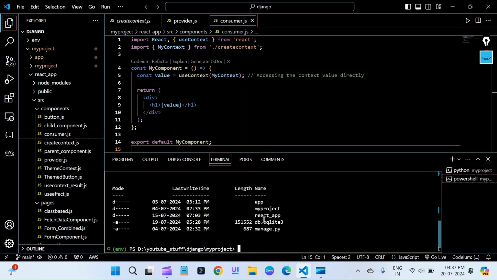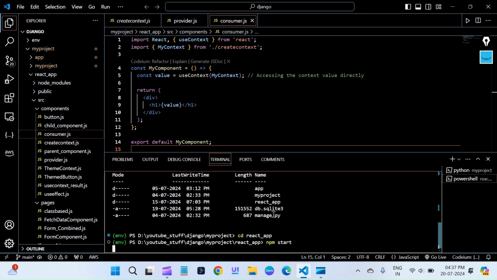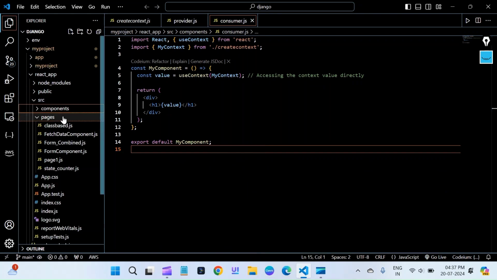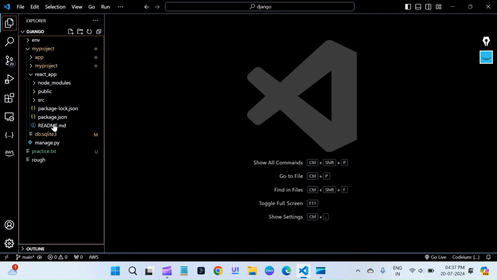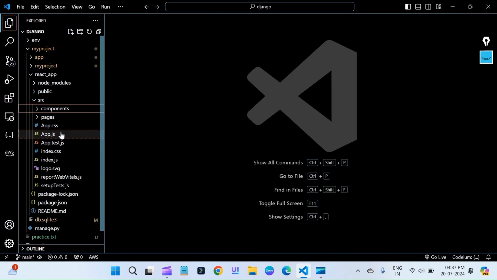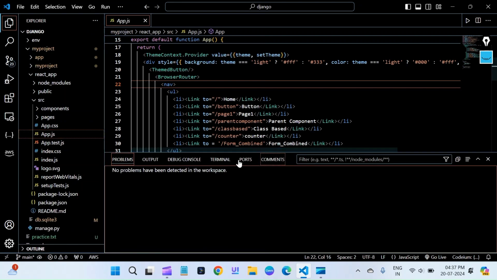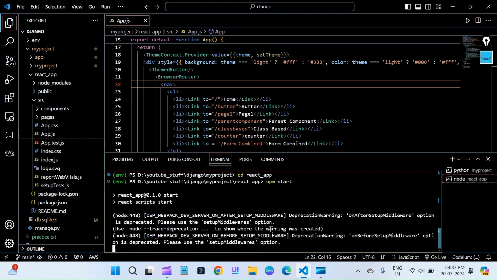And from this, we need to go into the React app and then say npm start to start our server in development. Okay, this is taking some time.